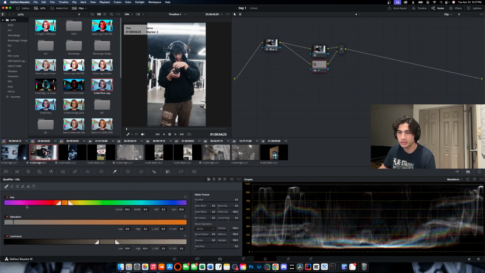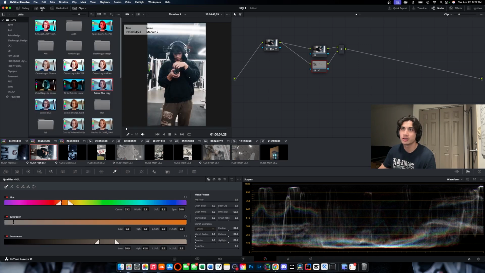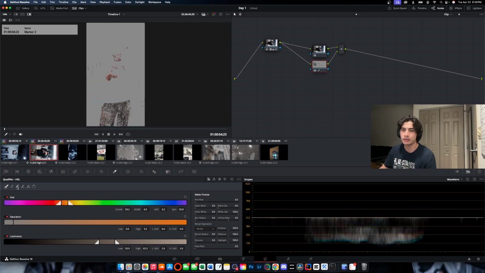And what are we going to do? All we're going to do is map out all of the skin tones. And how do we check if we are mapping out all of our skin tones? You would close your LUT tab, and you would literally just click this. Now you're going to use the plus and minus to continue to map out your skin tones. So we have all of this.